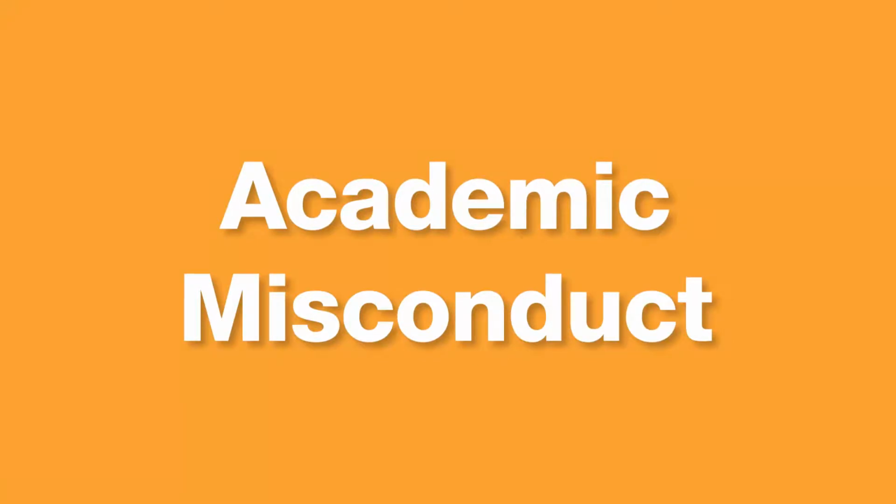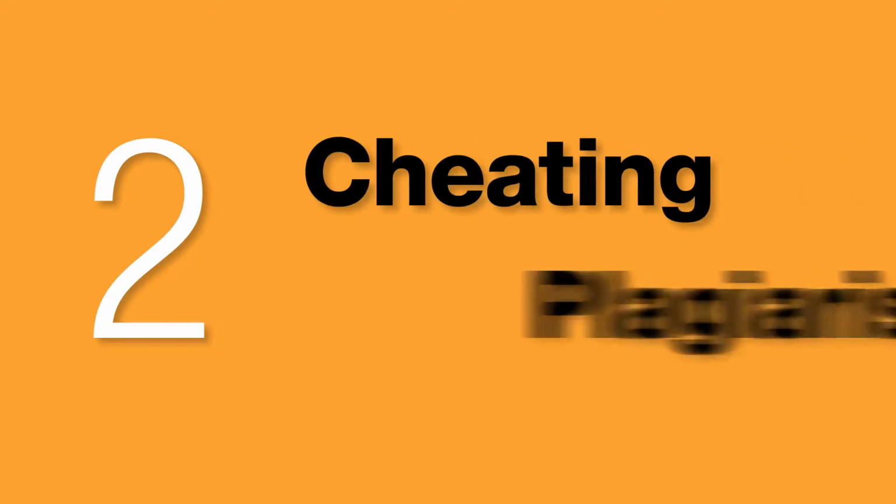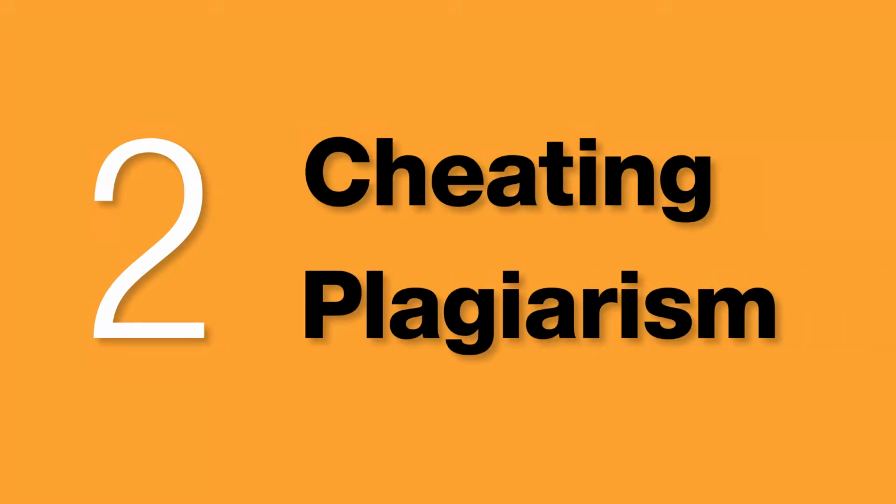Academic misconduct. Students have heard this term and they know it's bad, but students are not always sure what it means. In the ESL program, there are two types of academic misconduct: cheating and plagiarism. To help you understand what these two terms mean, and to avoid being accused of either, let's look at them in more detail. We'll start with cheating, since most people are clearer about this definition.